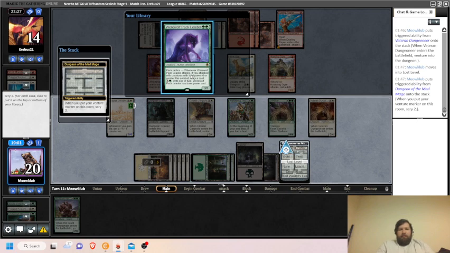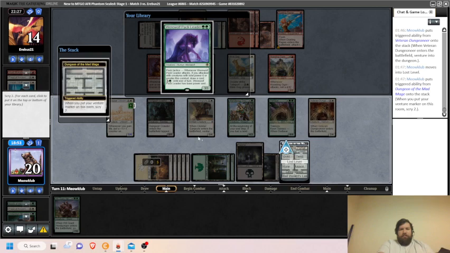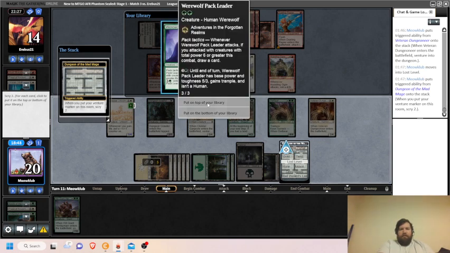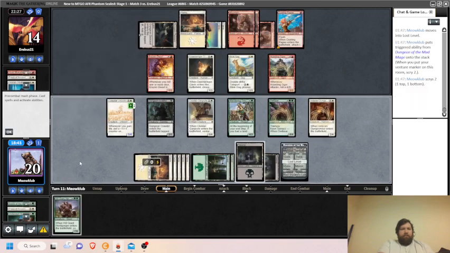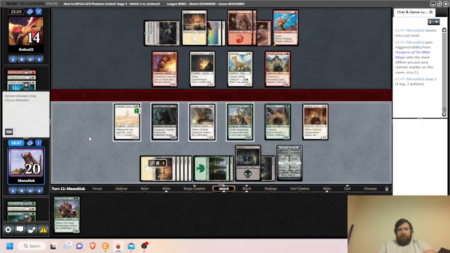Is this good? So if it attacks, they have a 3/3. Yeah, I think it's kind of good at the moment. Okay, so we could attack with the unicorn, but I don't think we should.